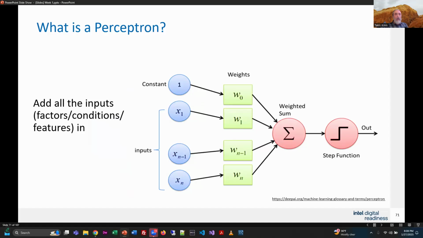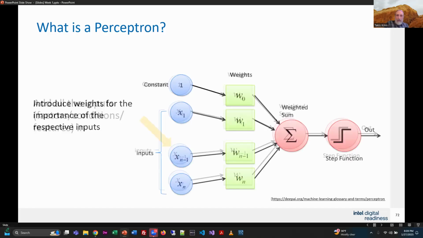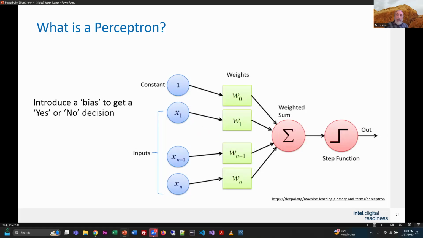This aspect of it. So basically what you do is you take all your inputs and add them all together, whatever those factors and conditions are. Now the inputs could be very simple pieces of information, or they could be complicated formulas in and of themselves. It just depends on the scenario. They then take those inputs and we weight them. So at this level of the process, we give them values. Maybe this one is more important than that one, so it has a greater multiplier attached to it.